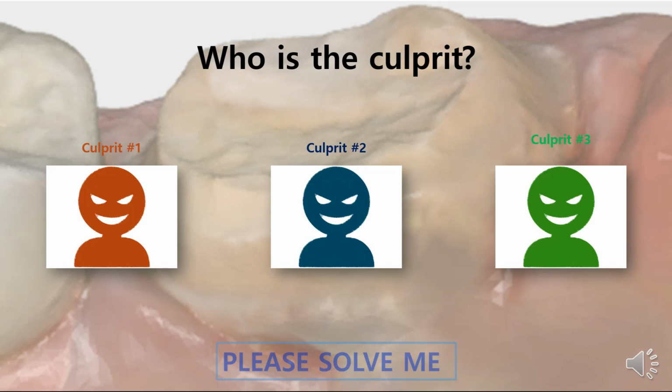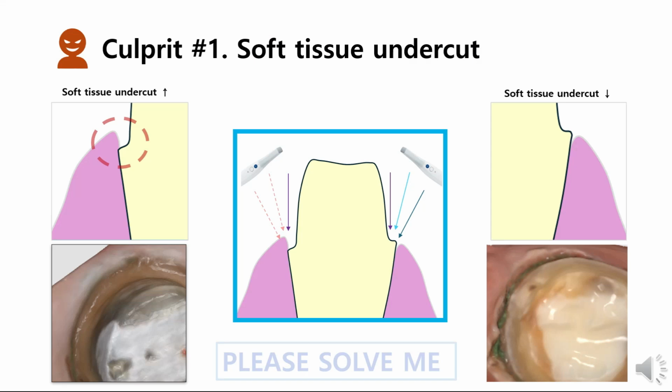We have narrowed down the causes for the blurry margins into three main culprits. Let's talk about culprit number 1. Let's simulate the situation of scanning the deep margin through this diagram. We can immediately notice the main obstacle in the picture, which is the soft tissue undercut. No matter how much rolling motion is attempted, the scanning light goes straight, so it is difficult for it to reach the shade area hidden by the soft tissue undercut. In this situation, the margin scan data cannot be sufficiently obtained and will appear blurry and ambiguous.